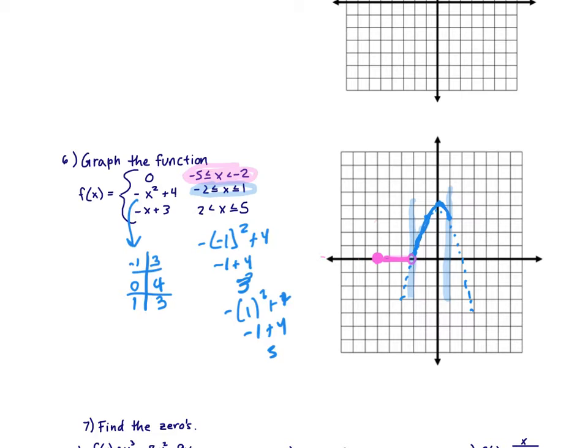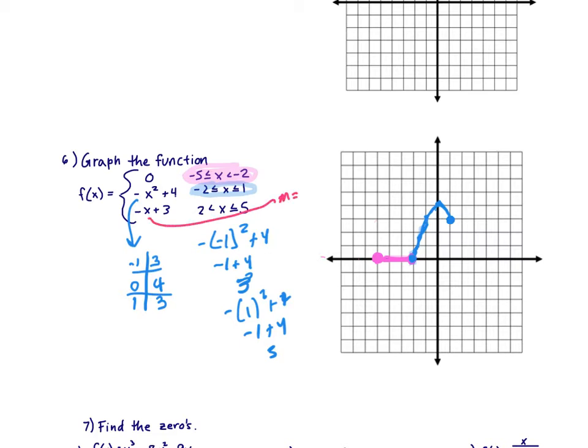Wait, what points did you put for the parabola? I just used -1, 0, and 1. I plugged it in just to give a basic shape of what it was going to look like. So does the open circle become filled in now? Yep, very good. Because it doesn't work on the pink, but it works on the blue. So then it'll end up naturally filling in. And then what's the end of the other one? It's going to be also filled in, right? Yeah. Okay, and then our last piece that we have to do is just a line.